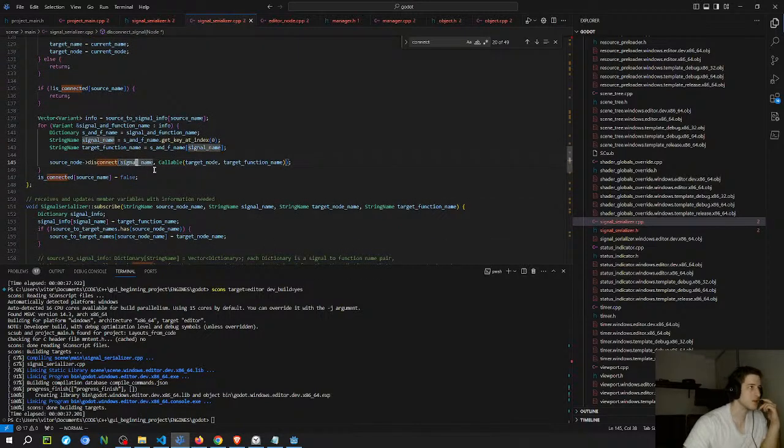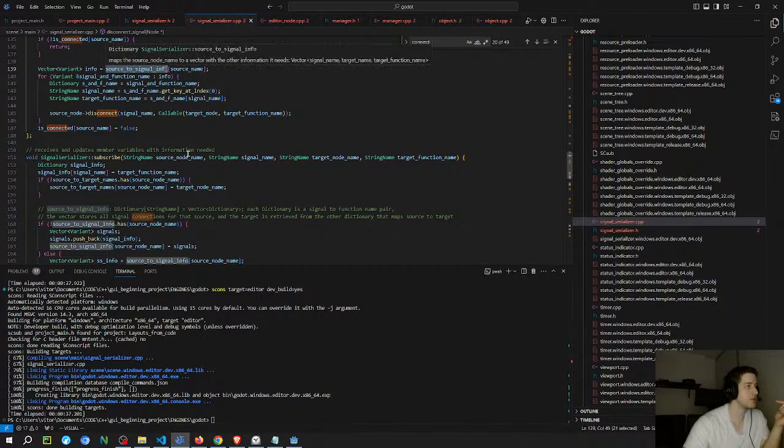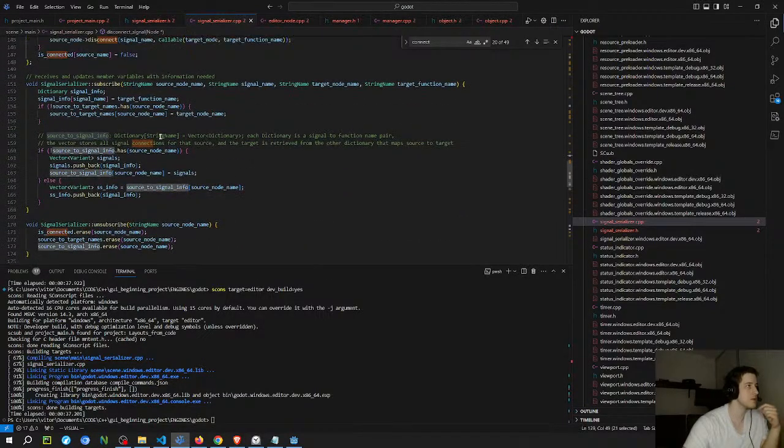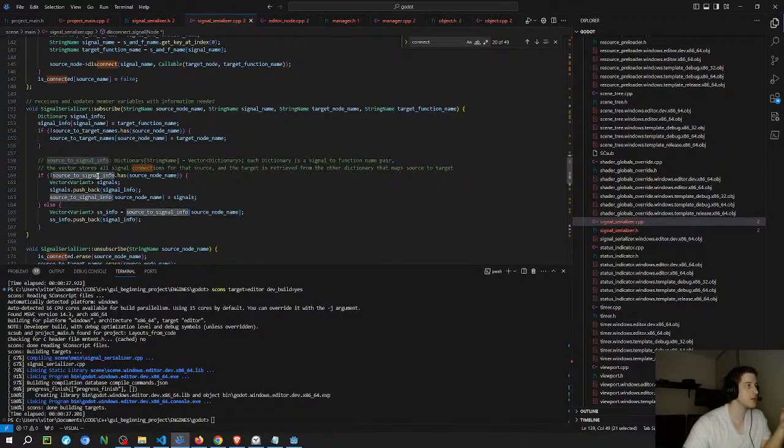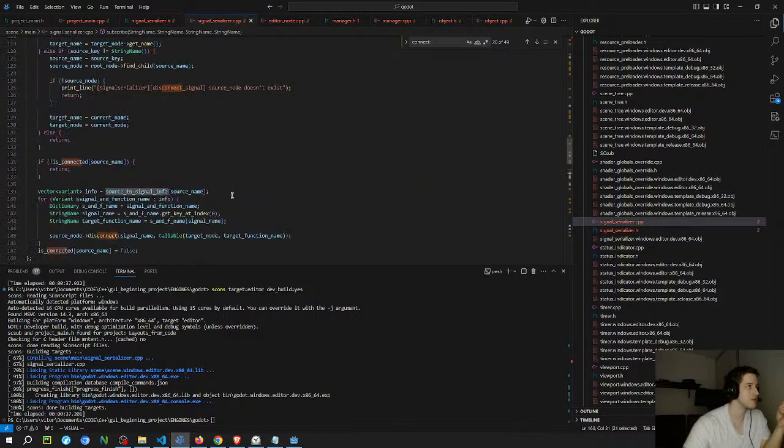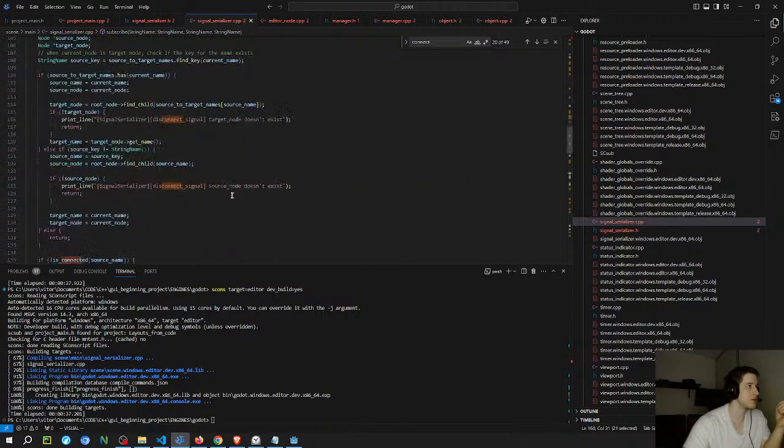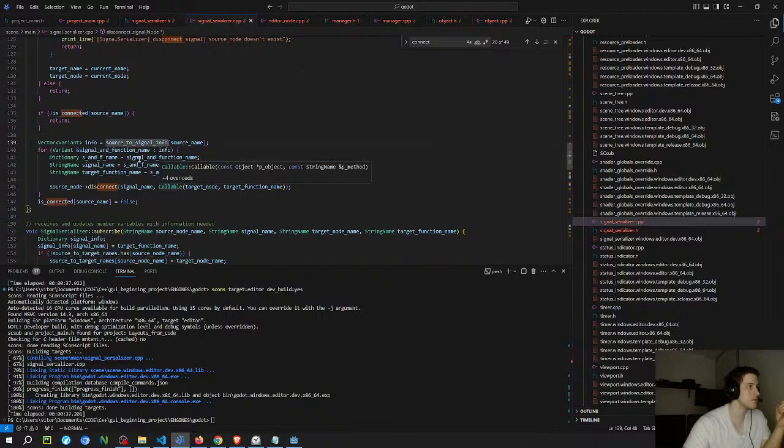The problem is that this is supposed to remove all the signals from this dictionary here, and this dictionary is updated based on the subscription. So if you didn't subscribe, then you wouldn't have the signal name on this connection here, which means you wouldn't get the value on the disconnect, on the loop, on the info here. I think I'm gonna leave it like this.